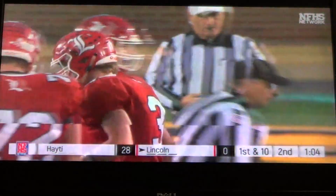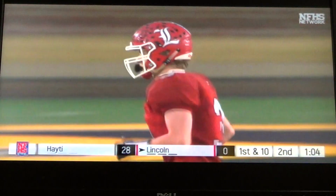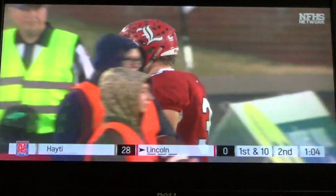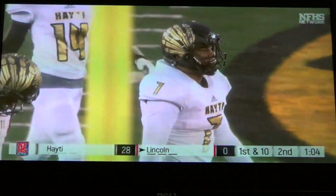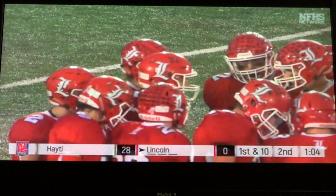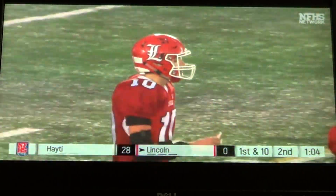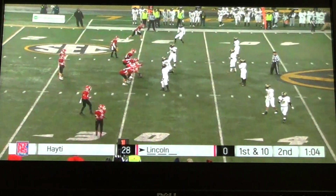You know, that really hasn't been a problem for Lincoln today. They've had decent field position off of the kick returns, as Engels does a nice job of stopping that ball that's bouncing. It's just a matter of too many turnovers. And not sustaining drives. They've had some nice plays, but then Lincoln gets the pressure dial up on them, and they struggle with some of their pass plays. Some of their quicker outs have worked pretty well. So let's see what they do here. Again, Hayti, no timeouts left.